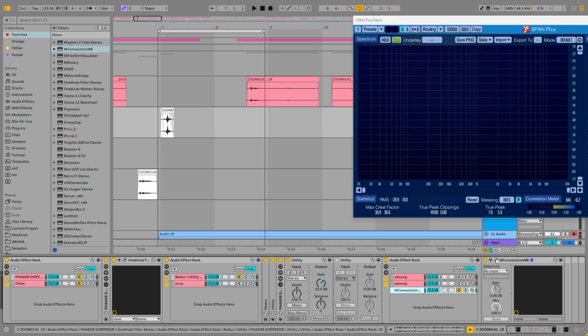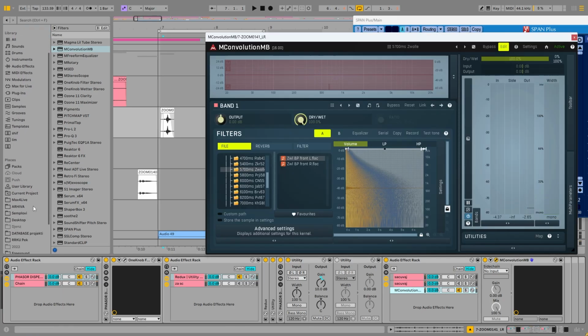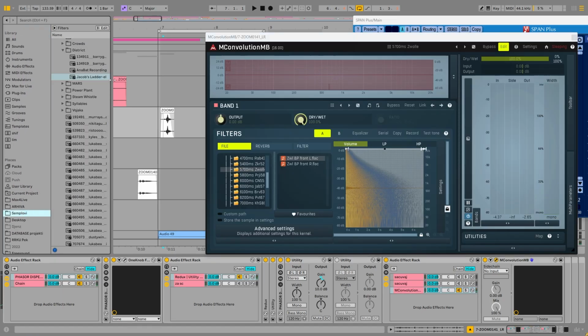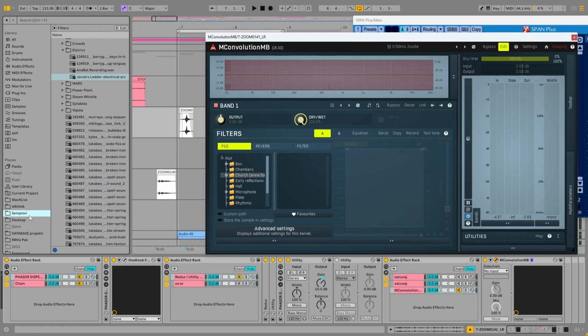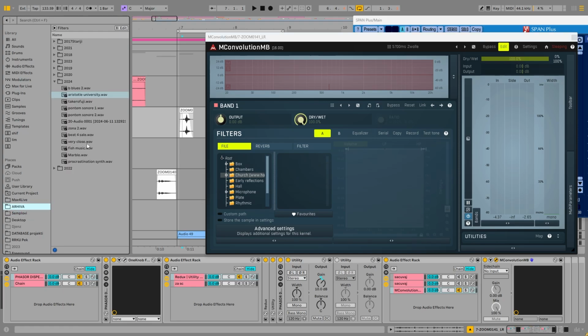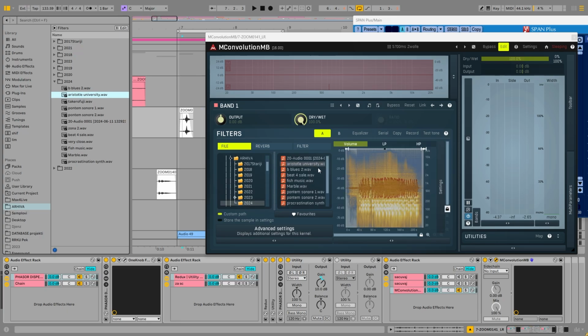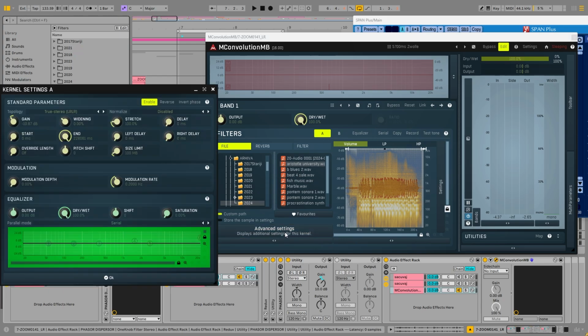I tried using melodic lines, and if you follow my channel, you know that I use that a lot as a technique. But it's not really applicable here, because usually you get almost like a sequence when you put a sound through a convolution with a melodic impulse response, but here it only speeds it up.